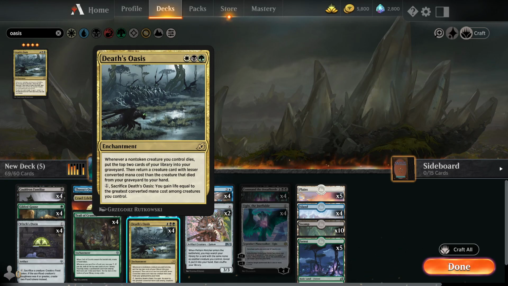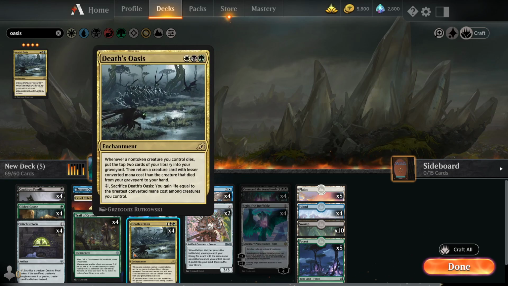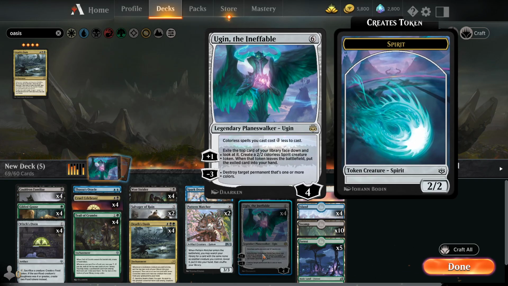I kind of wish it would have just said sacrifice a creature and gain life equal to its toughness, and then have the sacrifice outlet on the enchantment. But they wanted us to do a little bit more work with Death Oasis. Therefore, you have to have sack outlets in other ways. So the first thing you need to do with Death Oasis is we are going to be recycling 2 artifacts.